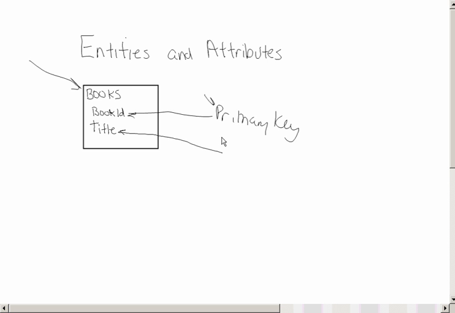If you're using the DIA tool to create your entity relationship diagrams, it's going to automatically identify what is the primary key by making a selection and ensuring that that is then recorded or marked on the actual chart or diagram. Another thing that we'll often want to keep in here is the data type of the attribute.